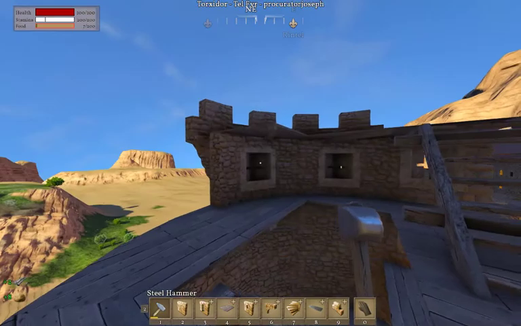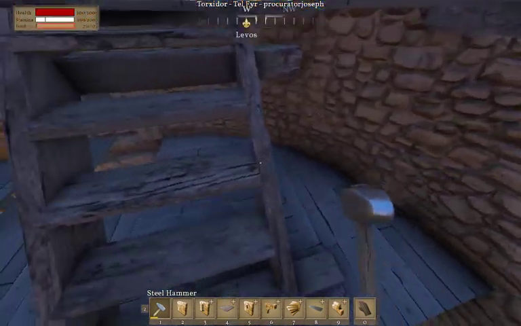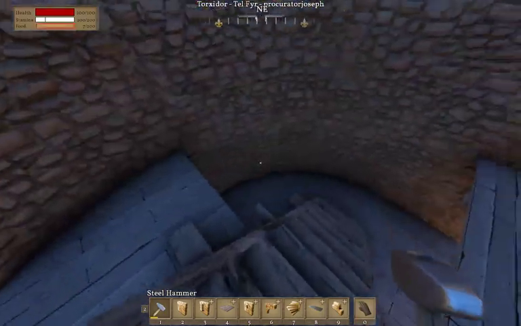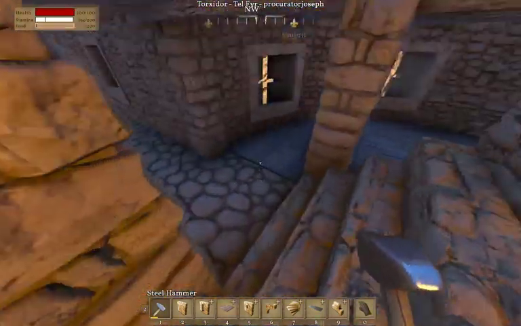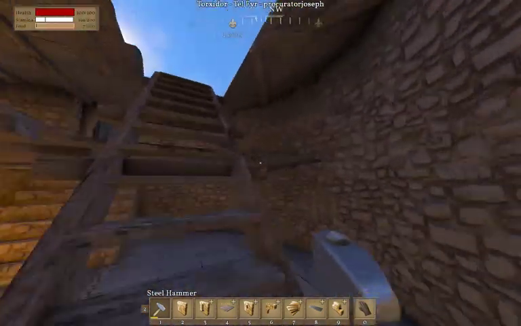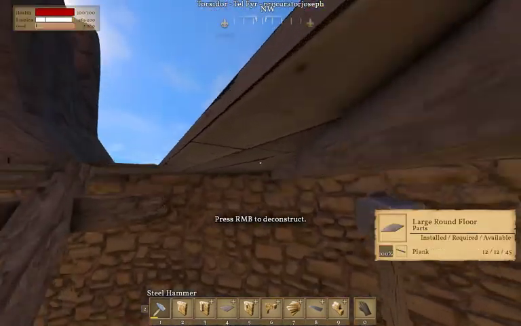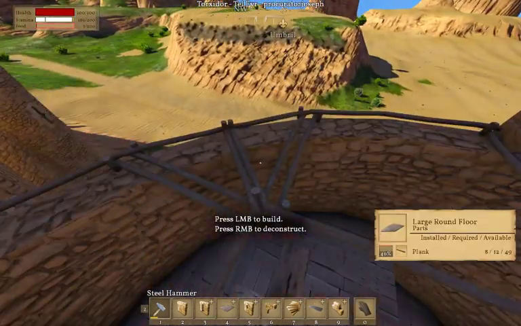What I could do, I'm going to leave that side up for now. I could put an arrow slit wall here. Would that make sense? So I've got one down there. Yeah, that would make some sense. Let's do that. Okay, so I'm just going to do one corner at a time.